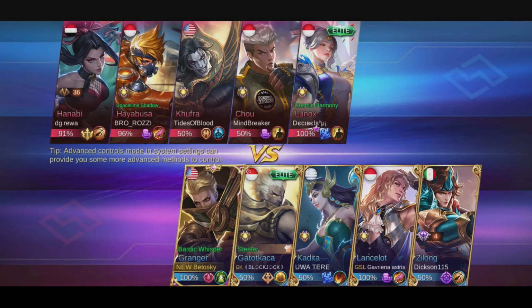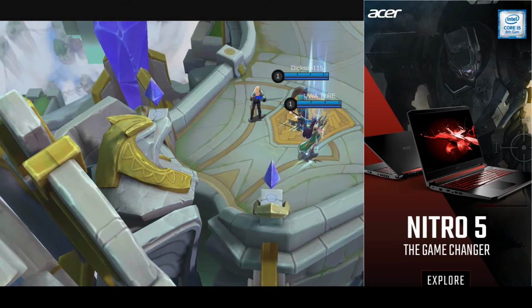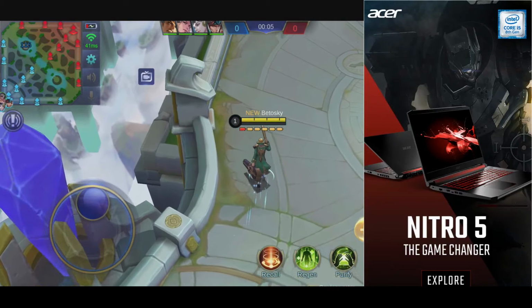In my latest video of Granger, I saw that a lot of people were a little bit disappointed that I got 30 kills but in a classic match, even though the enemy had 2 mythic and 1 legend player. So in this match, I'll be using a mythic rank game and show you that he can still get that many kills in a mythic rank game.